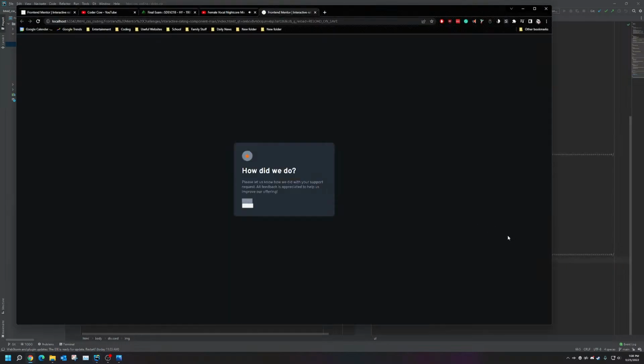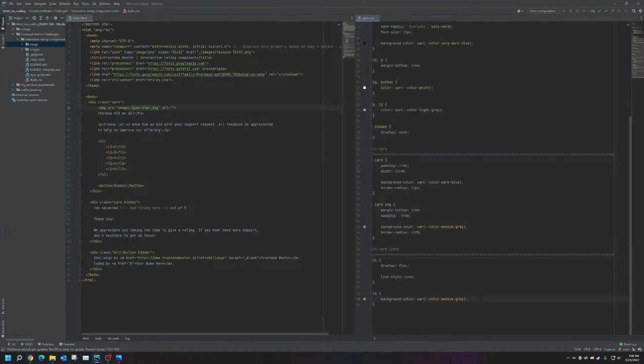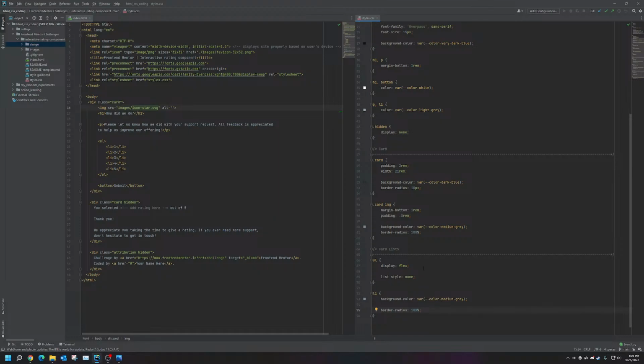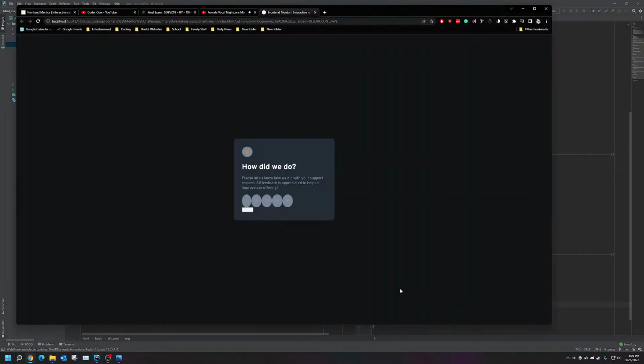Nice. And it's a full circle, so I'm going to make a border radius of 100%. That's nice. I'm also going to give the nest a padding, and then we are going to give them probably 1 rem should be good.